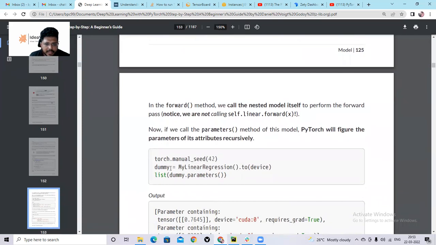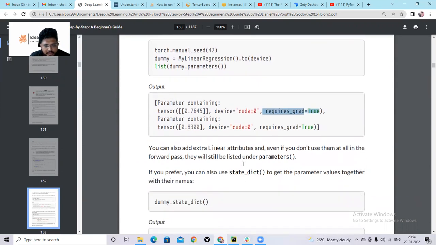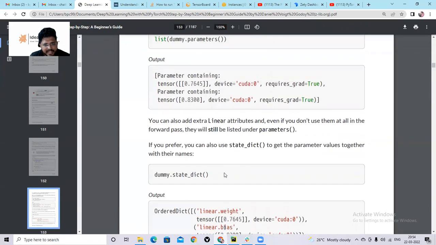Now, as usual, we can send the device to CUDA. We can check the parameters. You see by default those parameters are trainable, that is true. The state dictionary you can see. Now it is a nested state dictionary. See, linear.weight, linear.bias. Why is it like this?